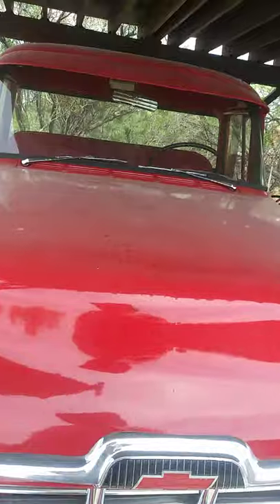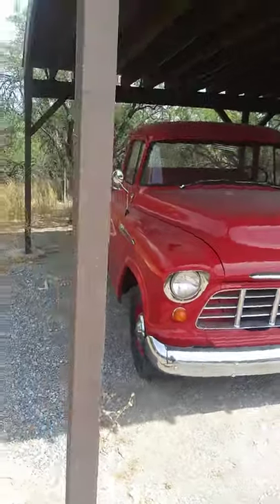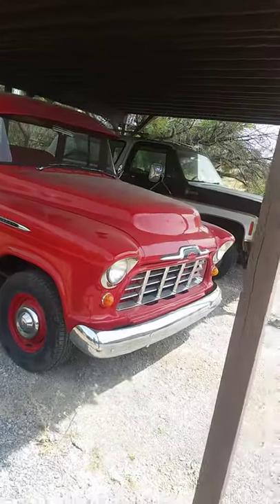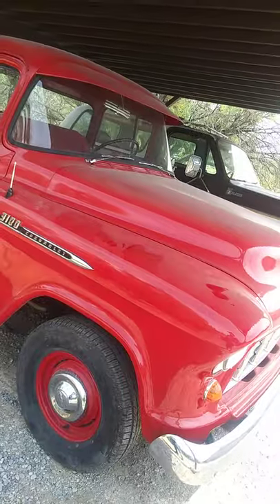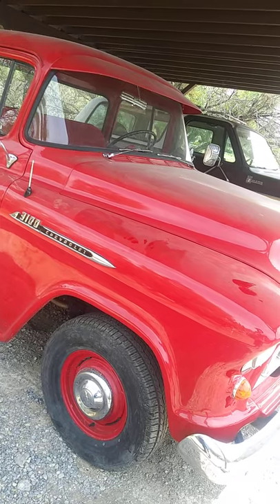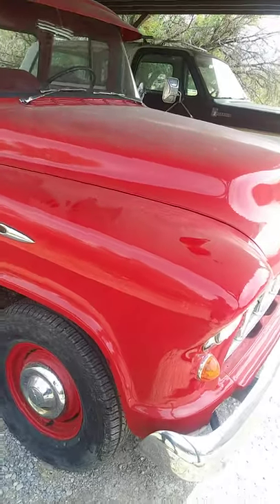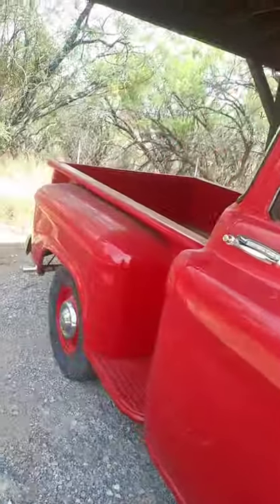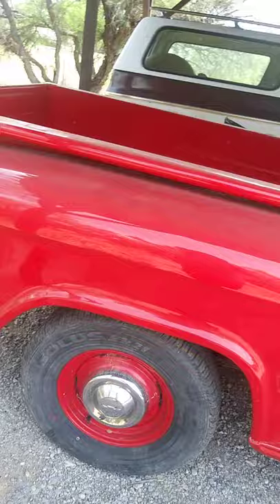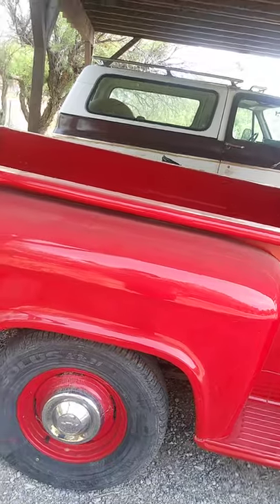It's got the original radiator. Now the tires are new on it, but my plan was to go with the big white walls. However, to roll it around in a garage and take it on test drives, I just put regular tires on. It is the original rims. I can't remember if it's a five clip or a three clip that holds on the hubcap.